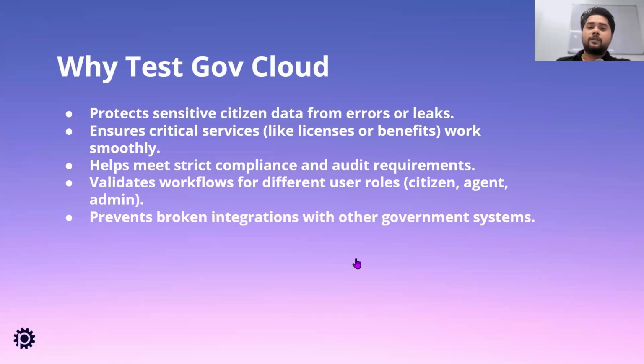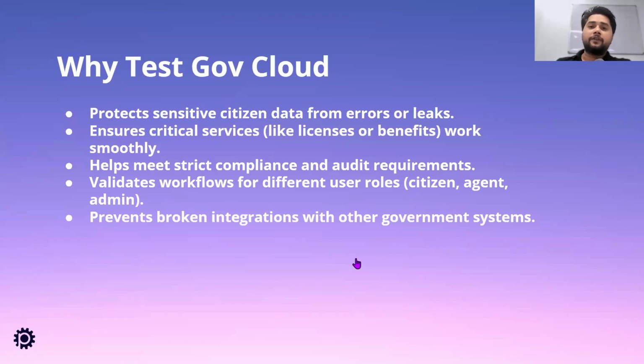Also, government cloud systems are connected with multiple different applications. For example, they may be connected with some databases. Also, they are connected with some payment gateways as well, right? Now, if those connections fail, that will cause major problems. Also, this system handles a lot of personal information of citizens, like their names, addresses, and financial status, right? Testing makes sure that this data is handled correctly and securely.